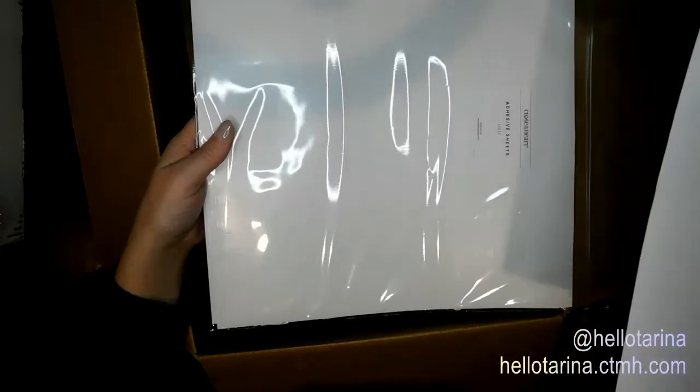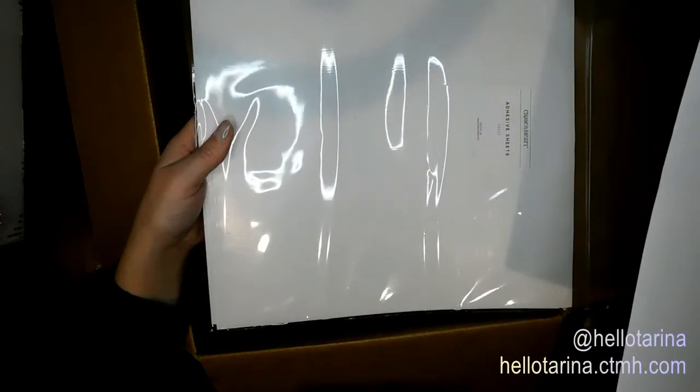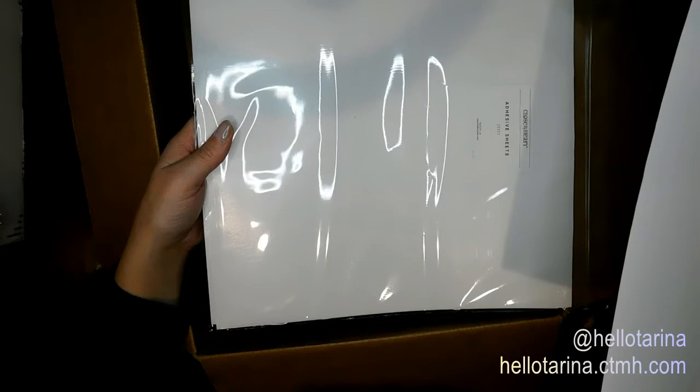You can make, if you wanted your paper thicker, actually I don't know if you could do it that way or not. I don't know if this is double-sided or not. I think it's just adhesive on the one side.